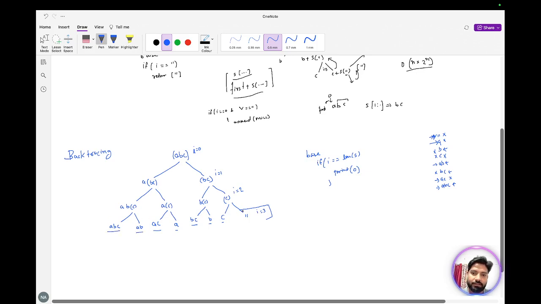So these all are our subsets, right? It's exactly the same subset. So this is what we are going to do, okay? And the recursive solution will be the output plus the function we'll call, the recursive function, with output plus the character, and the character is nothing but S of I. The other call will not include the character, so only the output. So this is what we are going to code. Okay, let's code this one.